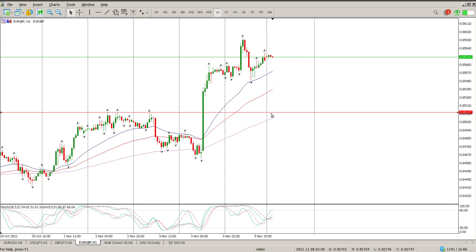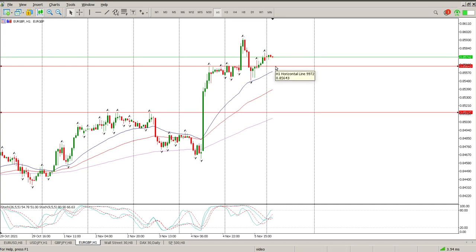I don't even want to be buying off retest of structure, which is 0.85137. So until something like that happens, or alternatively, this level here, which we did form and break, and then you can see the pin bars below it. If that comes back and we test that at 0.85643, and we start getting pin bars, engulfing bars, or inside bars on this level, then I'd also be looking for an opportunity to buy into this with a stop below the swing low of Friday. So that's kind of the view that I have at the moment.